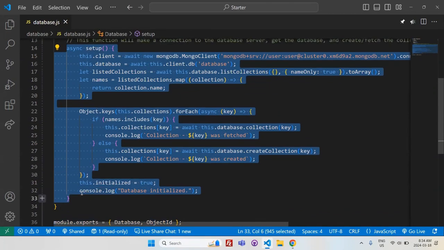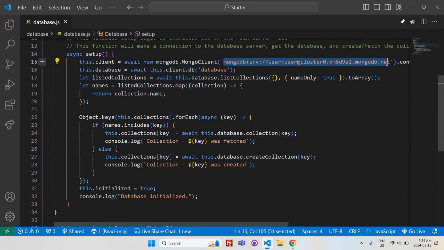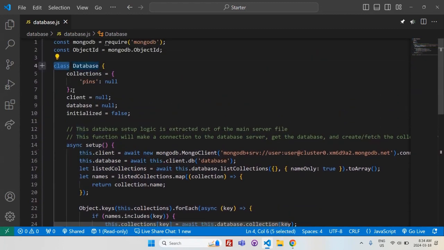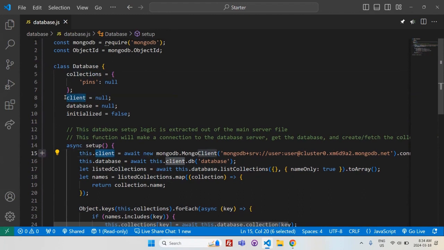And nothing's changed inside this really. We are trying to connect with our database. And one thing that's actually changed is this keyword this that you see. So within your class, if you've declared a variable called client, database, or collections, what this signifies is that this client variable, you see, we've not declared it anywhere. Here we have const MongoDB, but we've not written var collections here. And besides that, it's inside this class. In order to let the function know that we are searching for a variable client within this class itself, if you're trying to call any variable declared within this class itself, you're going to use this keyword.